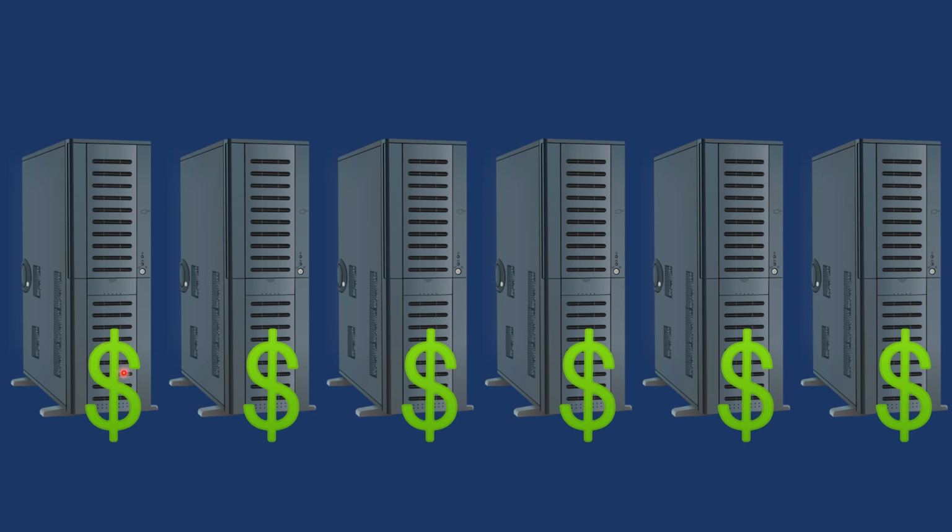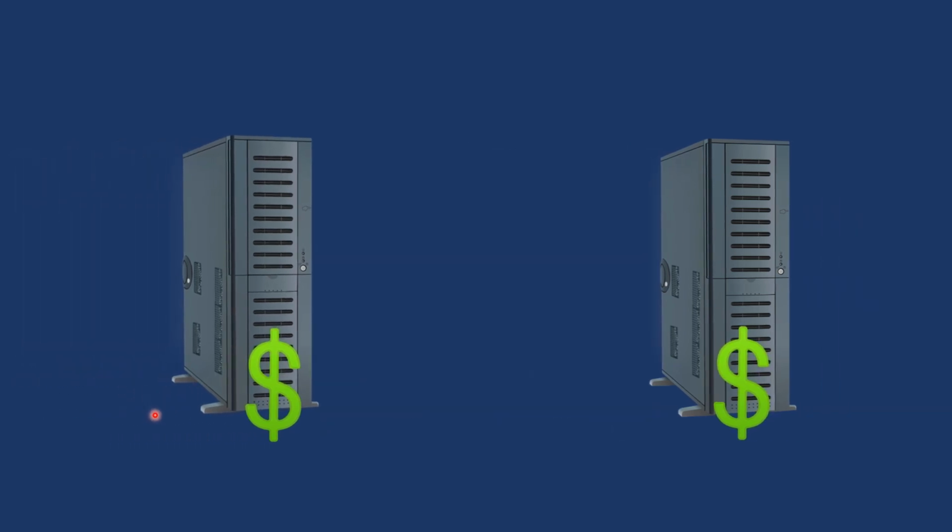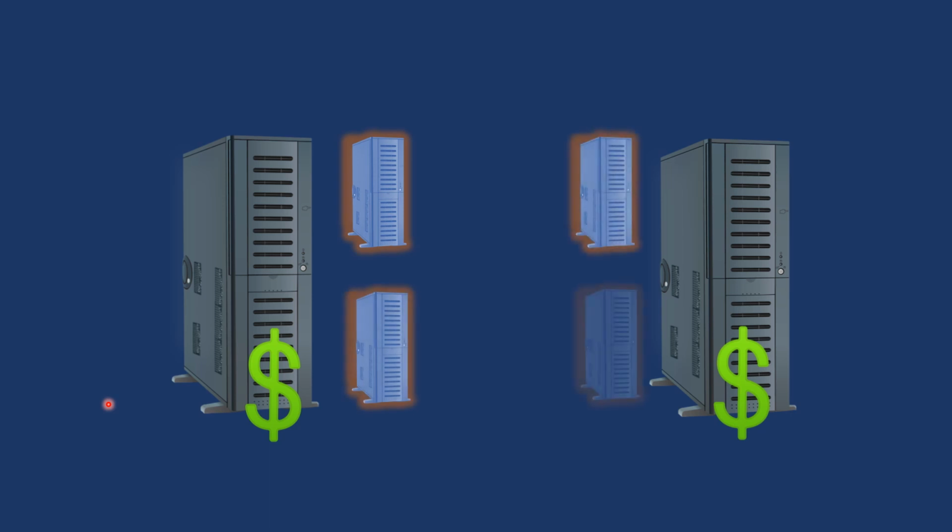And the rest of the servers, we can create them as virtual servers, as it shows here. So, if we're using virtualization technology, I can buy only 2 physical computers, and in the first one I can create 2 virtual machines, and in the second one I can create 2 virtual machines. So now I have an overall 6 computers. 4 of them are virtual, and 2 of them are physical. You see, this reduces the cost.